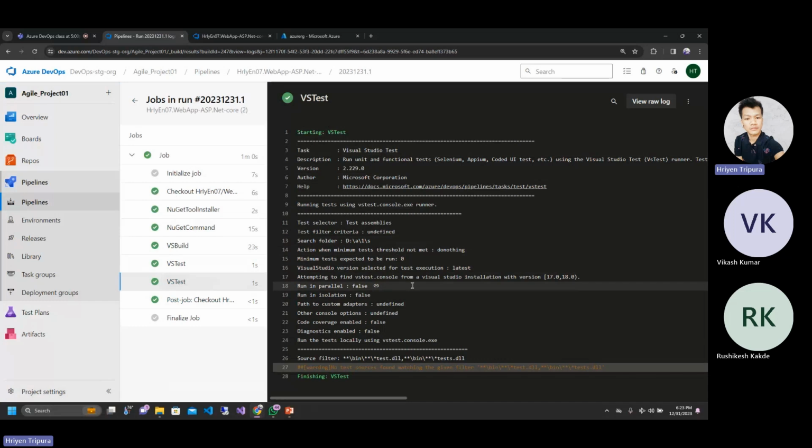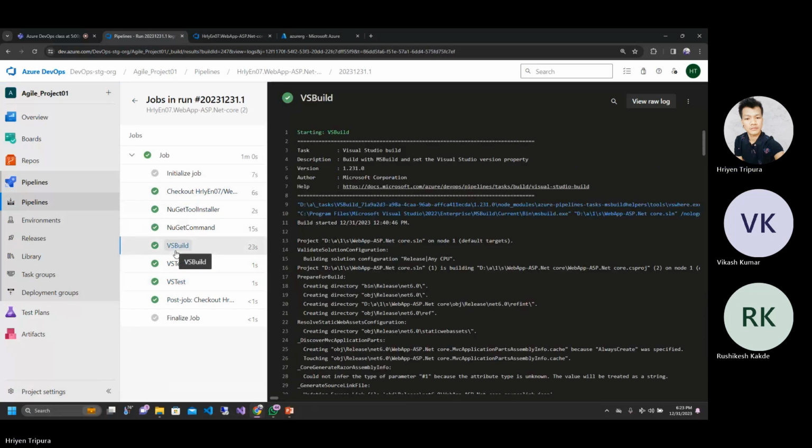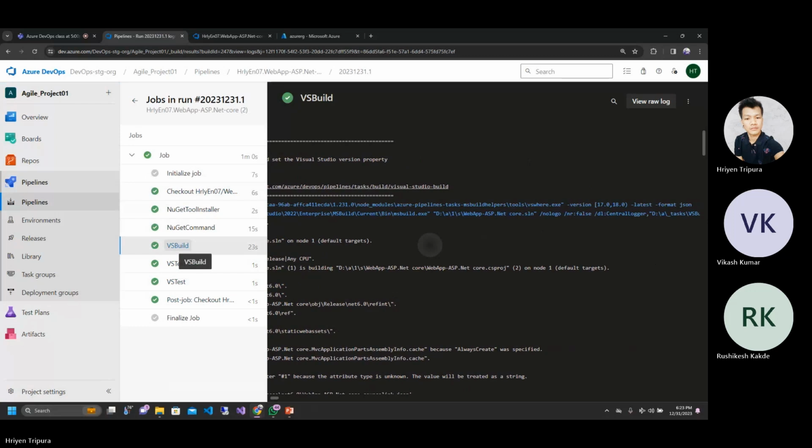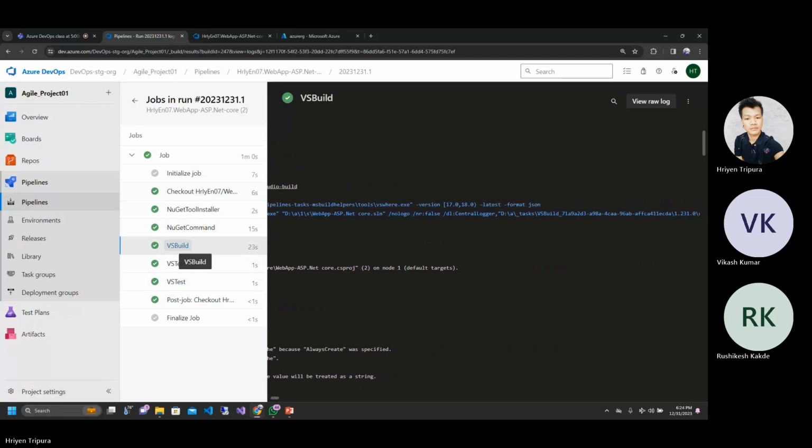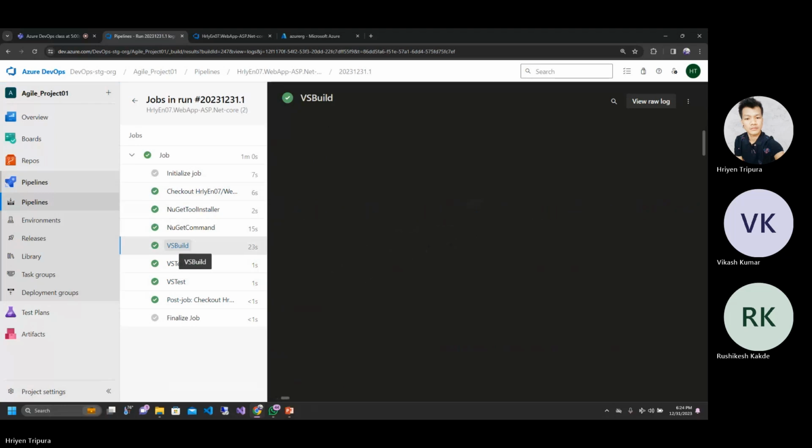I don't have access there. Then how will I use it there, right? So if I see the build, what is that?